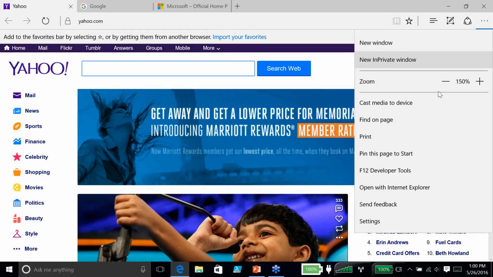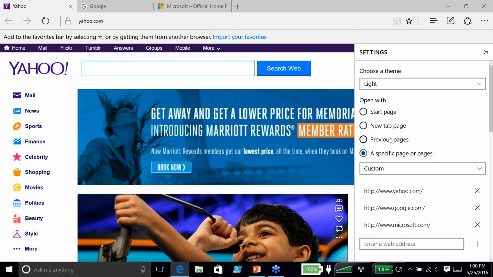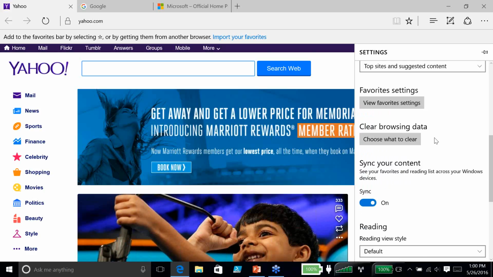One other feature that I actually use a lot is previous pages. So typically when I reopen a browser, I want it to reopen all the pages I had open last time I was in there. So that's another popular one that people use. I don't want to have to list all the sites when I close it as well. You can change themes, you can do all kinds of other things, just like you used to do in Internet Explorer, so you can clear your browsing data, things like that.